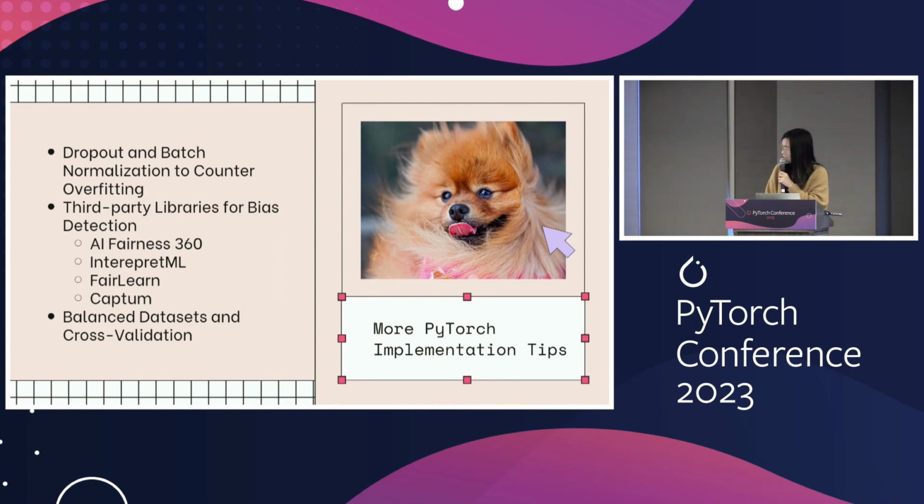And last but not least, I'd like to mention Captum, which is a PyTorch library that helps with interpretability. This allows you to understand how models work and make decisions. While it doesn't eliminate bias directly by itself, it helps a lot in mitigating bias by providing transparency and interpretability of the model's decision-making process. This transparency helps a lot in identifying potential sources of bias in data or the model's behavior.